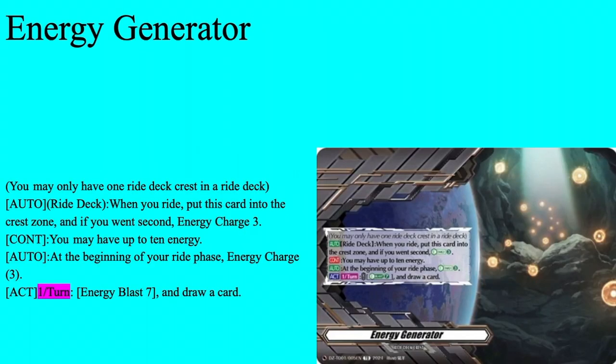First of all, today we have a ride deck crest in the energy generator. Auto ride deck: when you ride, put this card into your crest zone. If you want, second energy charge 3. Continues to have 10 energies, and auto beginning of your ride phase: energy charge 3. And then act, once per turn, energy blast 7, draw a card.